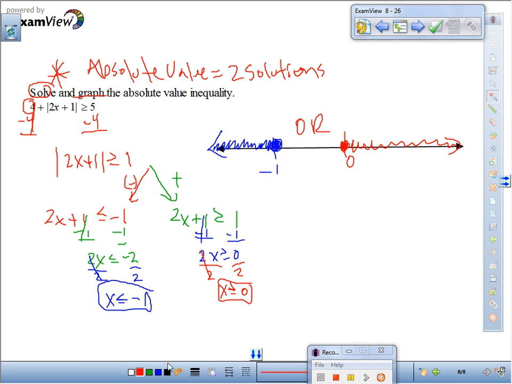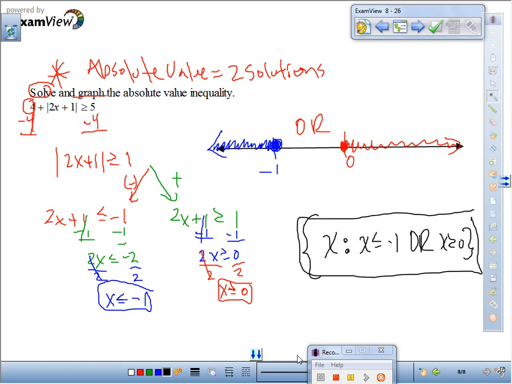Very good, thank you. Your notation, here it goes. So, for those of you that have difficulty with these, all you have to do is write your bracket, and you write the set of all x such that, what is our first inequality? x is less than or equal to negative 1, and this is the only time you're going to write what? Or x is greater than or equal to 0, and you close your bracket. Okay?